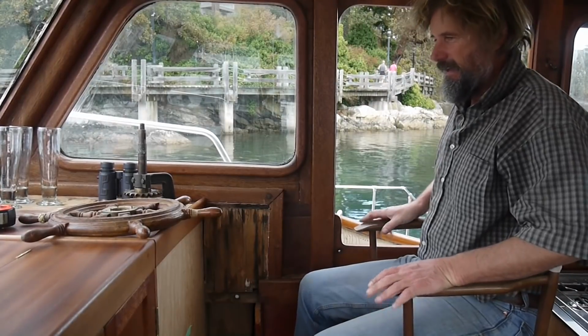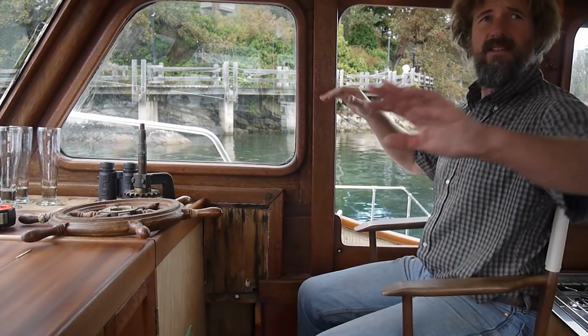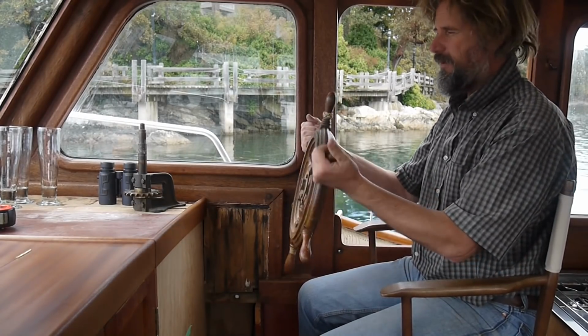All right. Okay, so I am not going to show you the ridiculously precarious arrangement I have this chair sitting on. Suffice to say, it's ridiculously precarious. Okay, now I like this height. This is exactly where I want to be when I'm driving the boat. So then I say, where does the wheel go in relation to that?